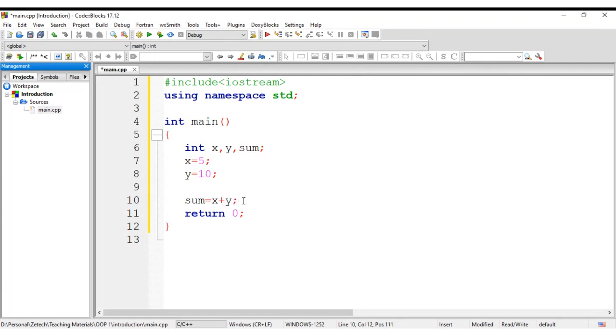The way you could be told by a mathematics teacher, in an algebraic expression, the value for x is 2 and the value for y is 3. Find the value for z, whereby z is the sum of x. Compute for z, where z is x plus y. You know, so that's just an algebraic expression, and it's not hard. So it's the same here. Sum is equals to x plus y. All right. Kwa sababu tushapewa x na y, so nachukua tu sum is equals to x plus y.